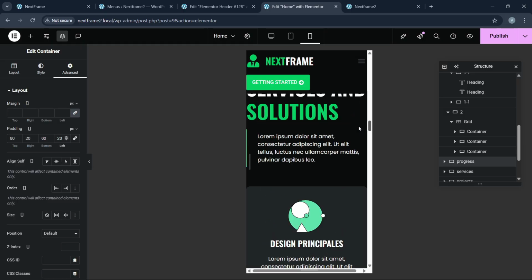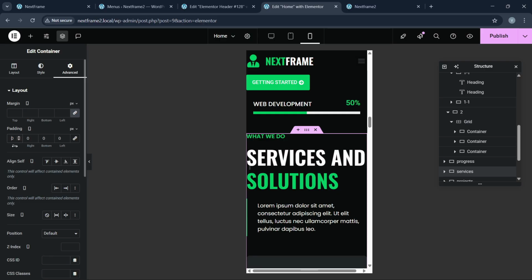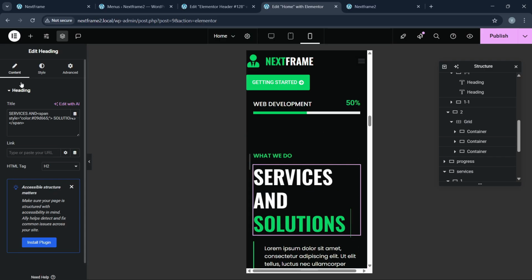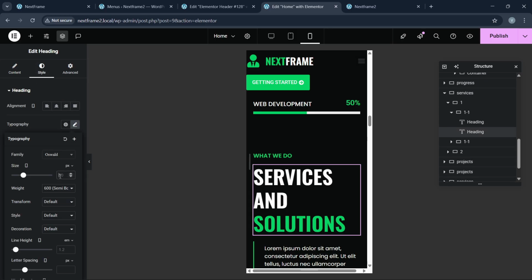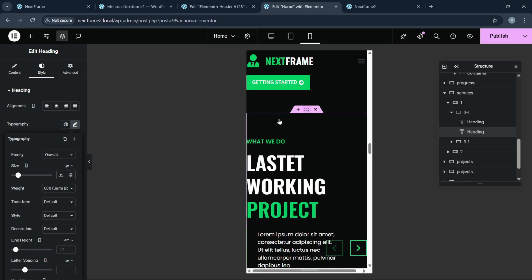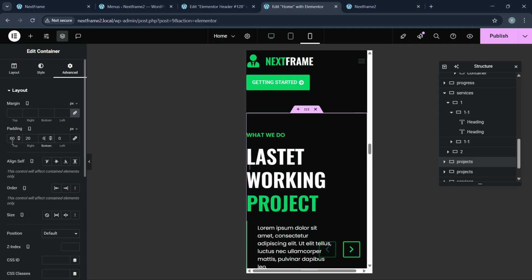Let me show you how we can do that again, because I think you will be confused. For that, let me go here and we can again make this 60, 20, 60 and 20. Here again we can make this 35. So this is already responsive, and here we can have the 60, 20 and 60.